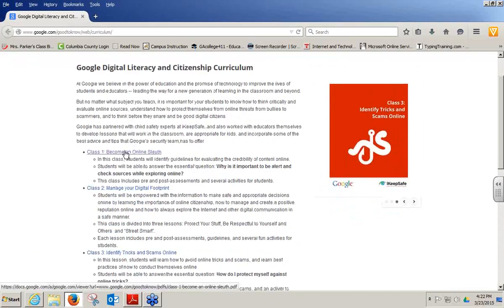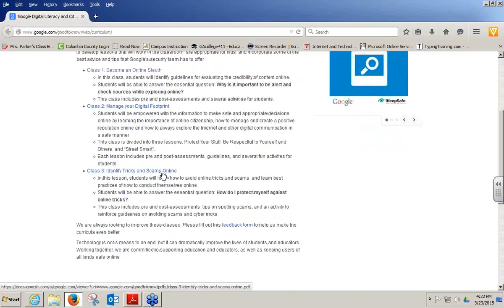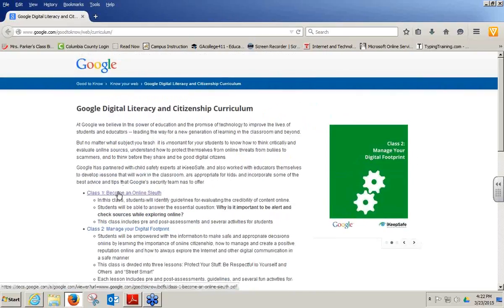So we have here, Become an Online Sleuth, and it also has pre and post assessments for student activities, managing your digital footprint, and that same one, identifying tricks and scams online. As you click on these, it walks you through, a PDF comes up, and you're able to look at it, download it, and save it.